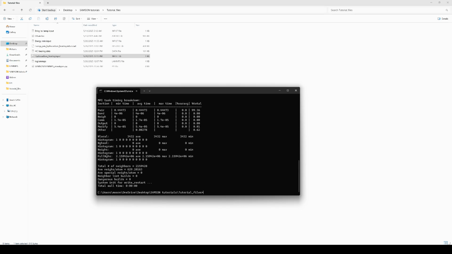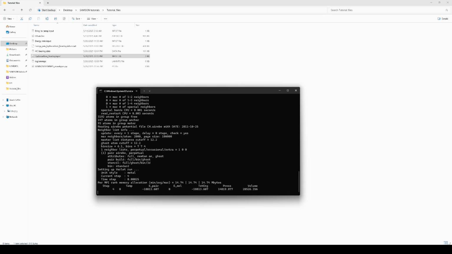So we're just going to run a shortish little simulation that steps the structure up from absolute 0 to 90K, in small increments. So we'll just run lmp -in bring to temp, and we'll let that run.